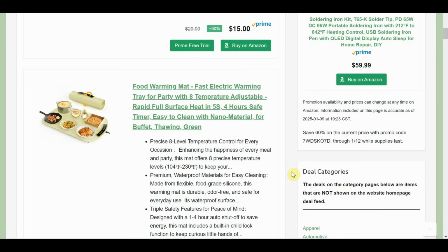They get hot. But it's perfect, especially if you're doing like a get-together and you have several different dishes you got to put out, and you want to keep everything hot. You don't want the first thing that got finished to be cold and then something's just coming out of the oven or whatever and it's piping hot, and you want to keep everything nice and warm.